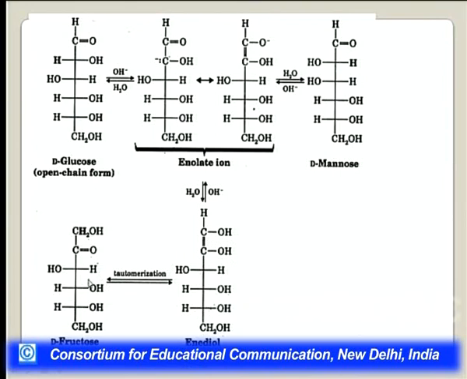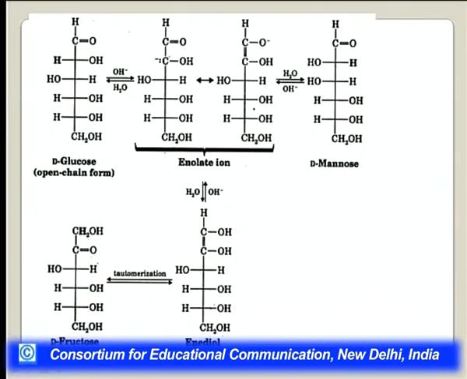What you can see over here is called tautomerization. The proton gets shifted from this carbon to the adjacent carbon. Here you can see that when we started, it had an aldehyde group at the terminal end, it was glucose, and here there is a ketonic group at carbon number 2. So, if you remember, it is D-fructose. In the same reaction you have D-glucose, the enolate ion, D-mannose, the enediol, and D-fructose.